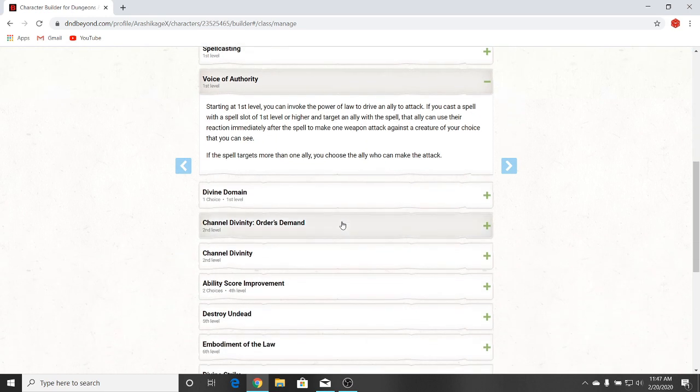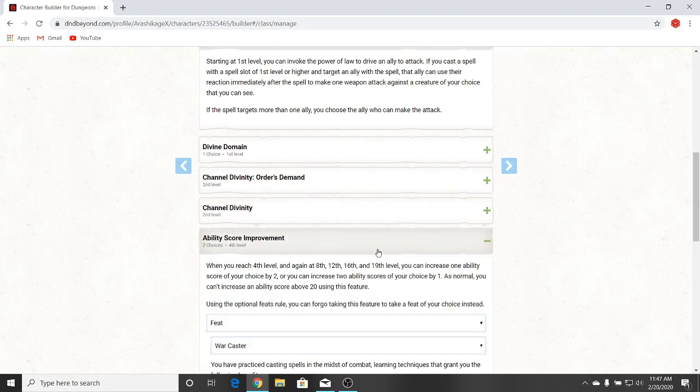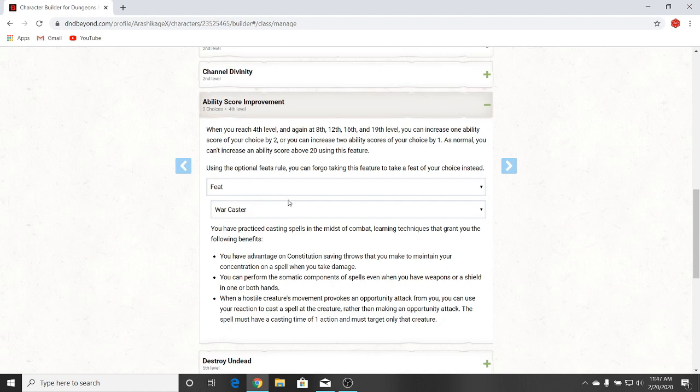All right, so coming down here, Order's Demand, you can use your Channel Divinity to charm people close to you. Super cool, good thing to have in the kit. My first thing I'm going to do at level 4 is take a feat for War Caster. This is going to give me advantage on my Constitution saving throws.